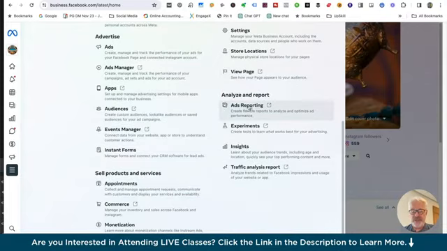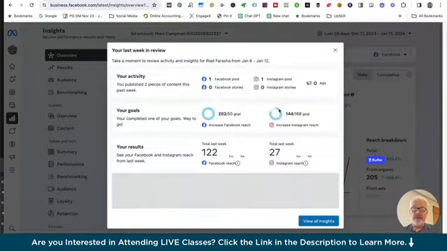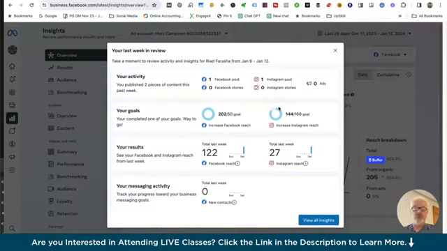So you have your specific ads reporting. You can create tests, like experiments, that you can get reports on. You can get traffic analysis, so trends related to the Facebook impressions and usage of the website or app. And you can go into the Insights section where you learn about your Facebook page and about trends, activities and engagement around your activities on Instagram and on Facebook.